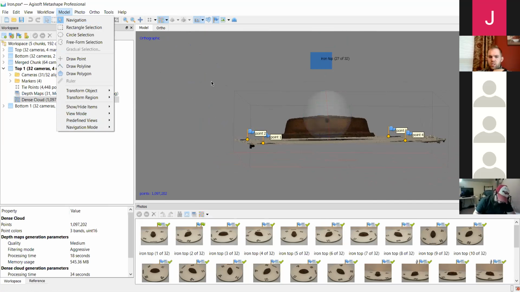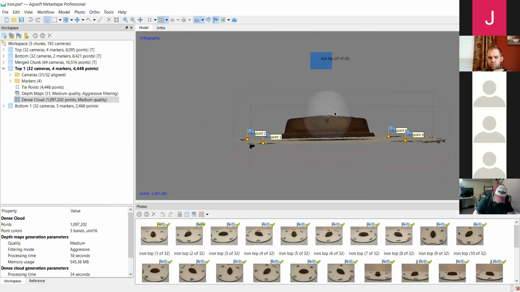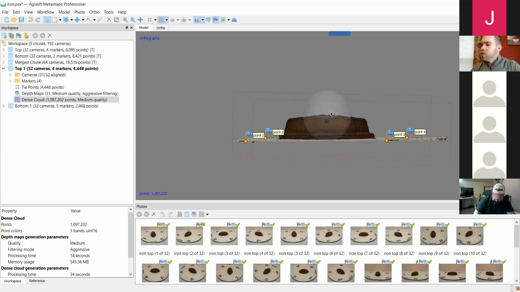I just use hotkeys as well. And what I'm going to do is remove this bottom. So we're going to delete those points prior to merging the model together.